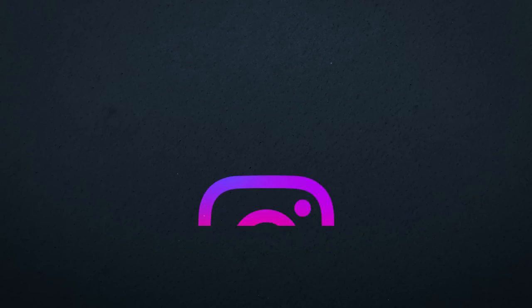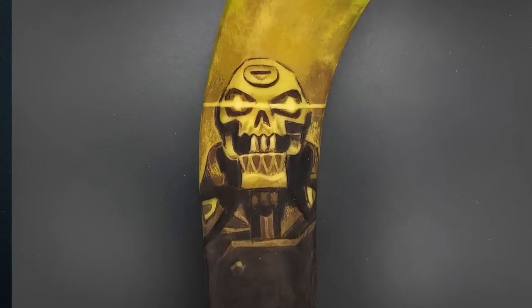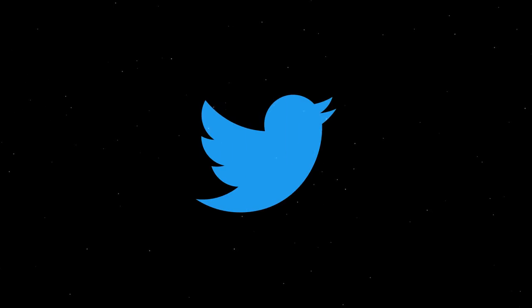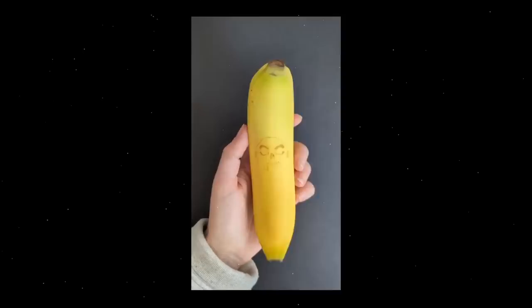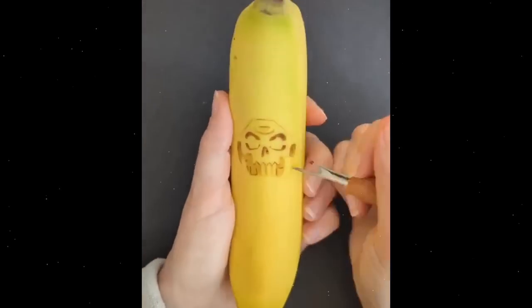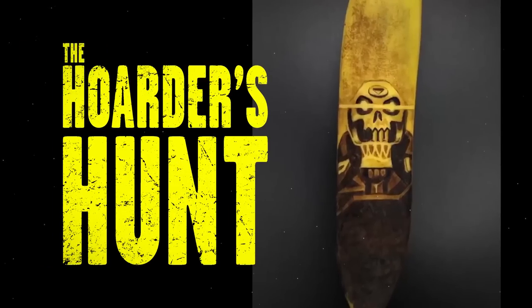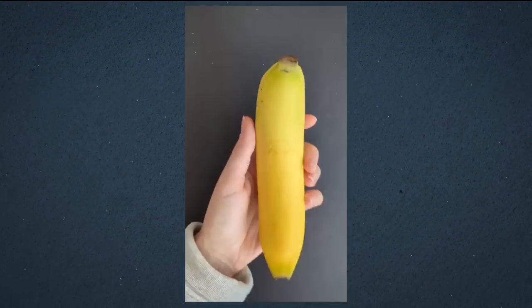Luckily, someone noticed that Sea of Thieves' Instagram had shared this picture of a banana with the gold hoarder carved into it. And over on Twitter, Sea of Thieves had replied to one of their posts with this video of that banana being carved. Well, there it is, a banana, and it does go dark. This must be the right place then, since the mystery is called A Hoarder's Hunt, there's the gold hoarder. Easy. But what in this video will help us towards finding the code?